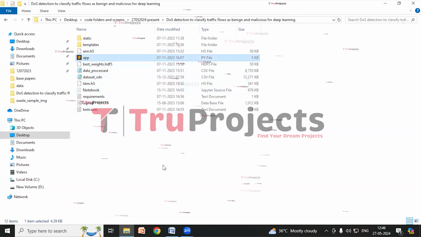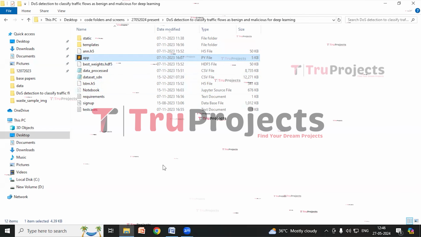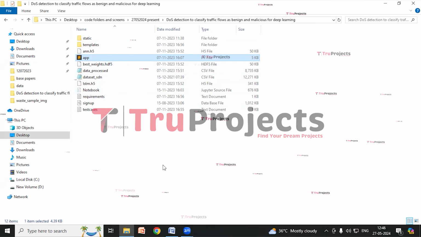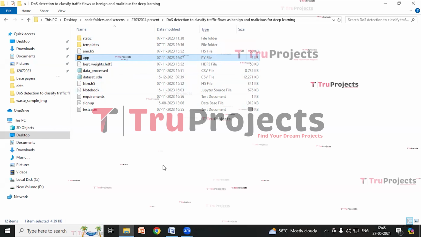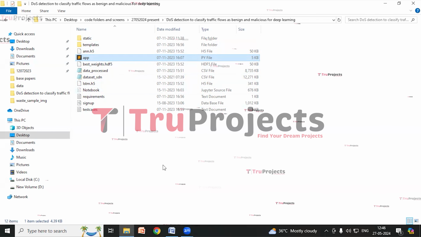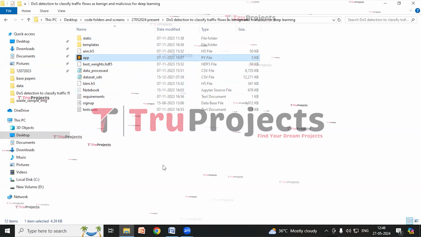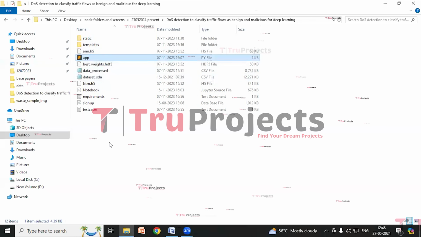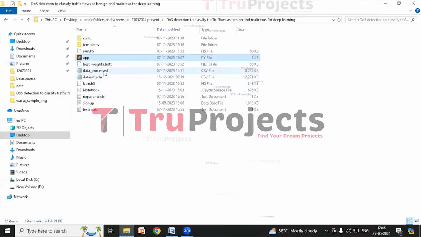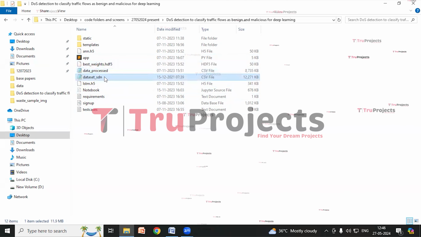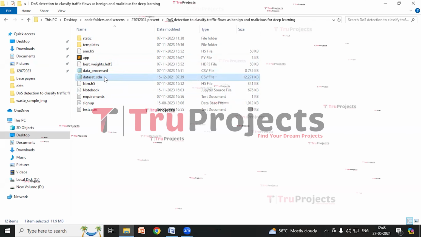This is app.py file. This .py file contains the information related to front-end logic. It includes code in Python that handles server-side operations such as processing user requests, interacting with the database, and generating dynamic content to be rendered in the HTML templates. And this is also a model file. This is the dataset file which contains the required dataset.